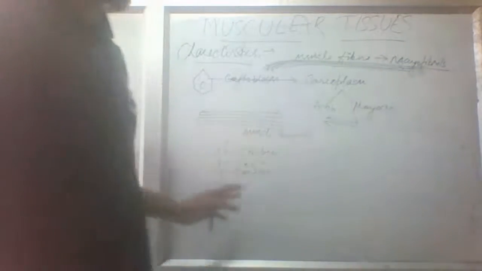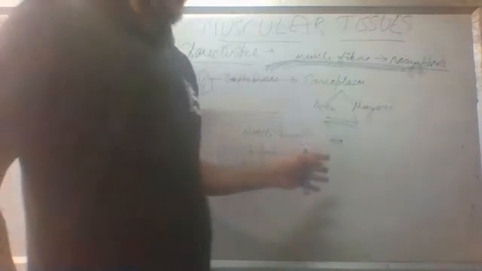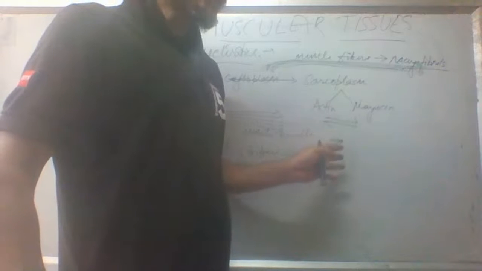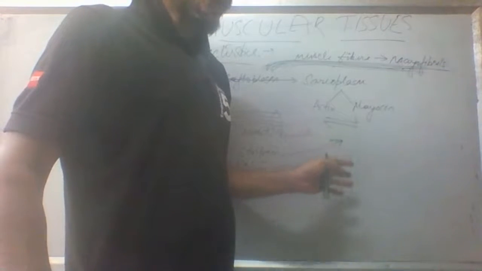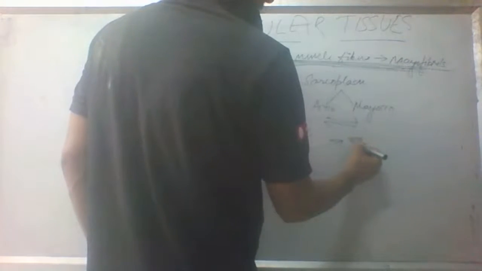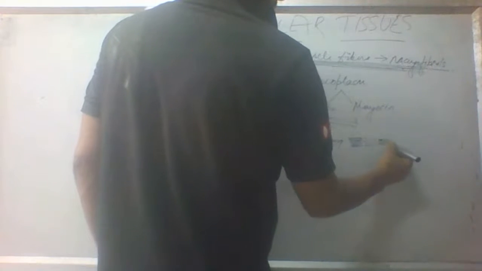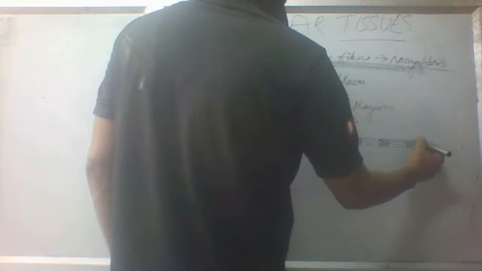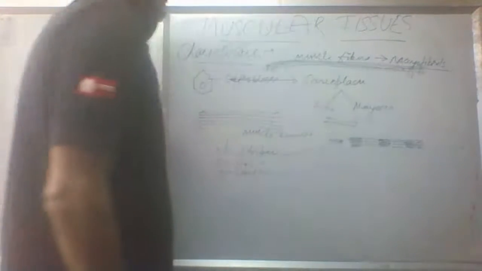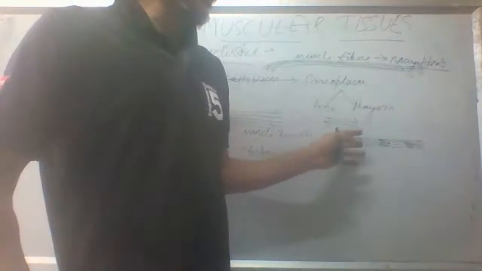Now, the first muscle is the striated or striped muscle. What are striped muscles? Striated muscles have alternate bands of dark and light colors. It means there is a dark band, light band, dark band, light band, dark band, light band. All these different bands are found. They are called striated muscles.